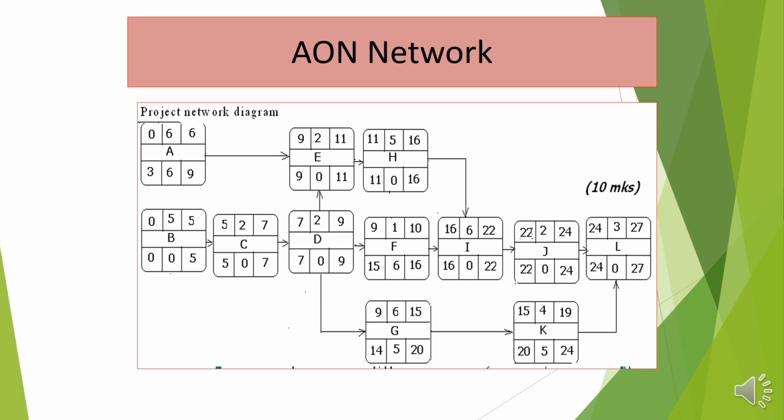Members, what we are doing is the forward pass. We are doing the upper part of the nodes: early start, duration, early finish. And now J follows, and then L also has got some complication because L is preceded by J and K. But K ends at 19, yet it has to wait. You remember the buffer? It has to wait for J to finish so that they supply L. That's why L starts at 24, takes 3 weeks, and ends after 27 weeks.